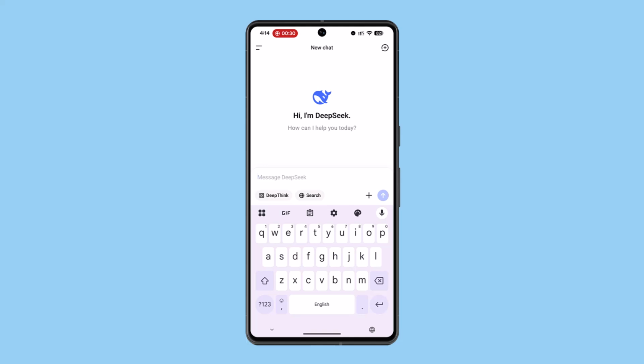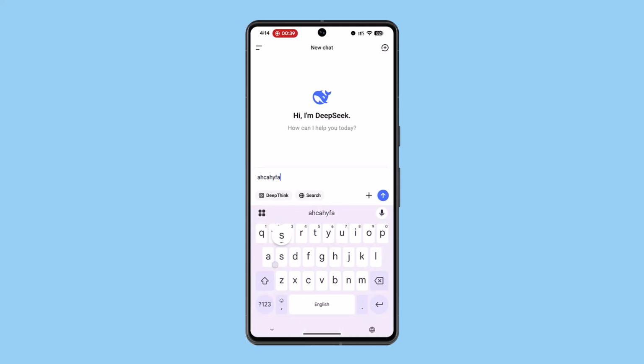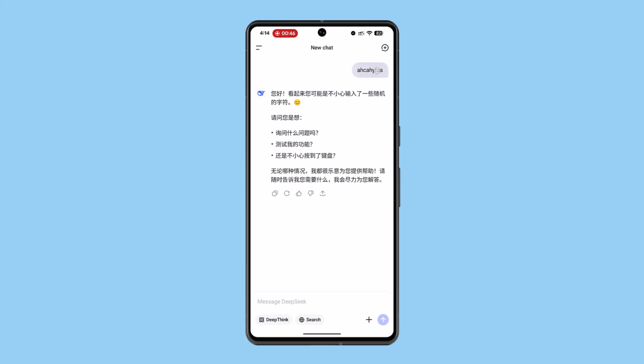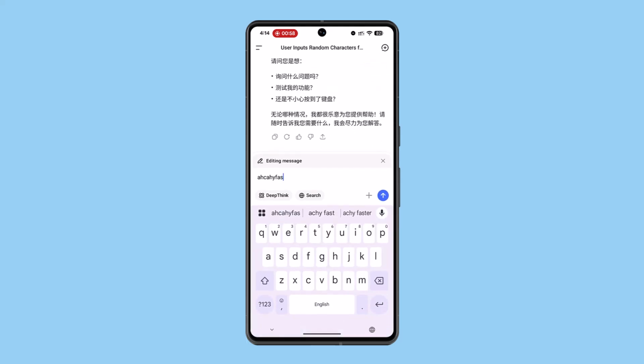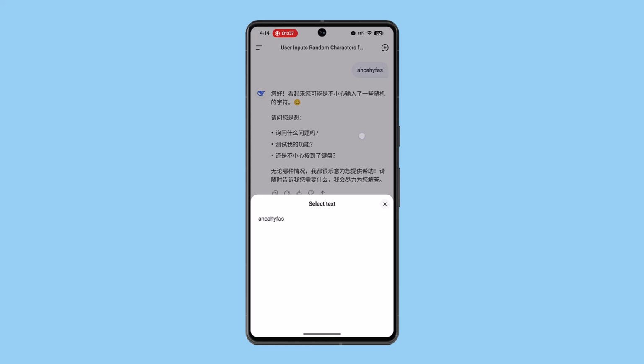Now, what you need to do is locate the chat list. I'm a completely new person to this chat list, so as you can see there is no chat. So I'm just going to quickly type in all this stuff, and let's see, this is just an individual chat, right? So what you want to do is simply long press, click on the three dot icon, and then click on the edit button, or just press onto it and then click on the delete button. So click on the delete button.